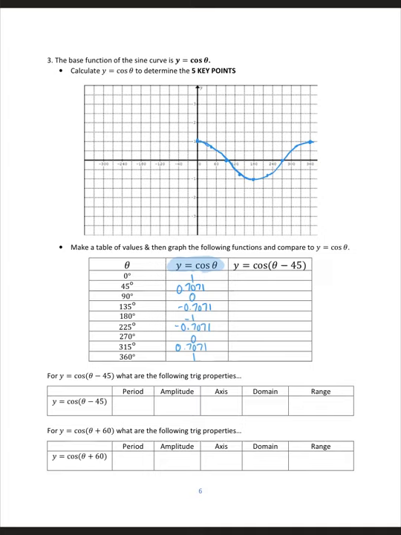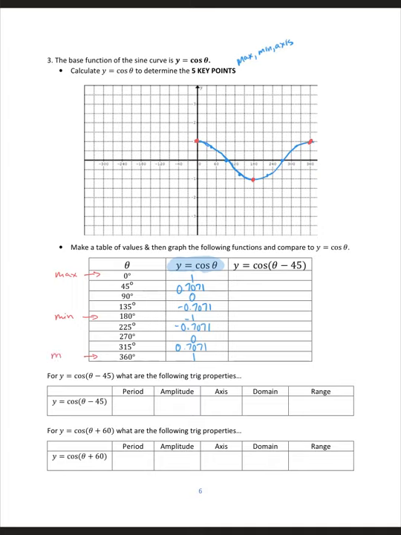Okay, so I filled out the table of values, then I also put those values on the graph. Go ahead and pause the video if you need a minute to do that. But what I want to recognize again here is where are those key points. So remember, our key points are our max, our minimum, and our axis. Okay, so we have a maximum at 0, which is 1. So here's our max. And we have a minimum at -1, which occurs at 180. And then again, we hit our max again up at 360. It goes back up to 1.